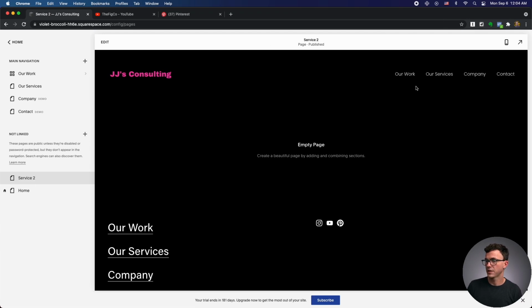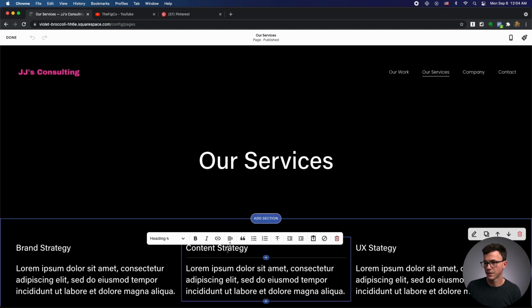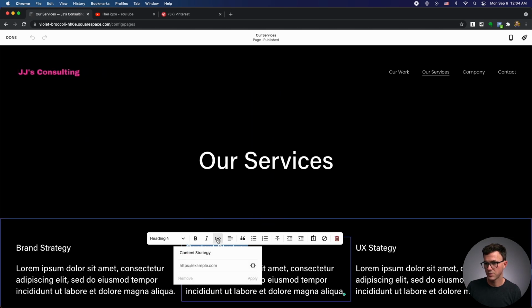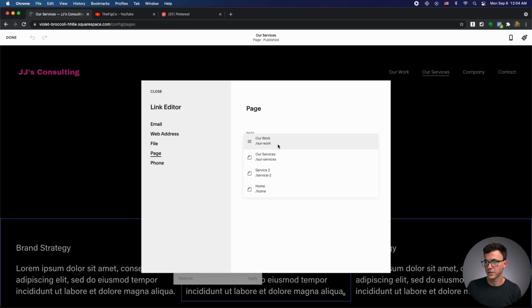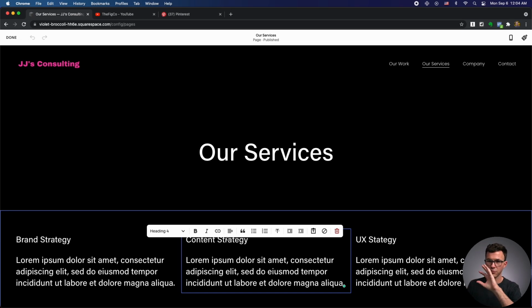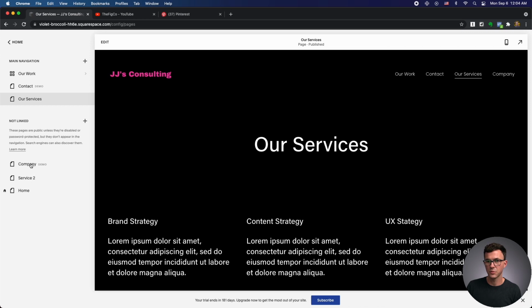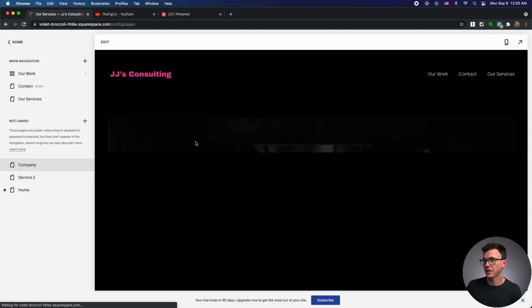This isn't going to show up in the menu here, and you would probably link to it somewhere on the services page. So let's say content strategy, edit first. If I highlight content strategy, make it a link to page, and then say services 2. If someone was already viewing services, they may want to view the content strategy page that doesn't show up in the site header. The other thing is, if you want to change the order, you can just drag them around like so, and that's the order they're going to be in. If, for example, you don't want company up there anymore, move it down below, and you can see it disappears from the site header, but the page still exists.